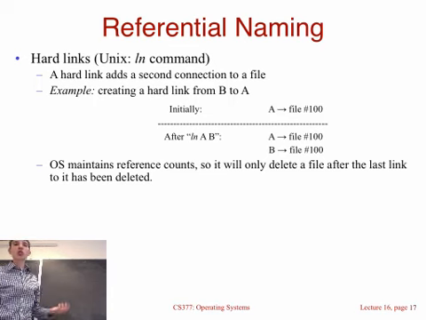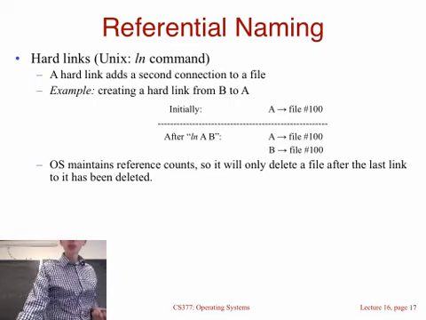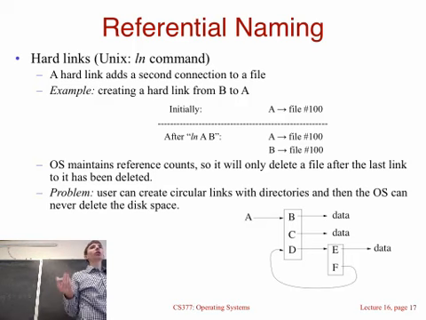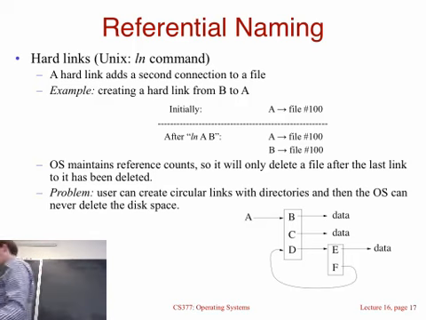So there is one problem with hard linking. Suppose that C here is actually a hard link. What hard linking is basically doing is it allows us, if I have in user C maybe a file here, file.txt, I can actually hard link that to this file.